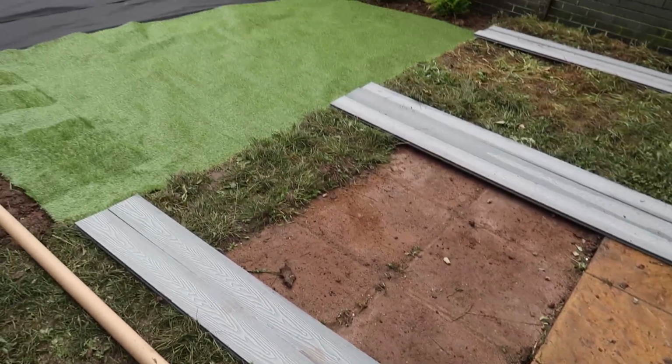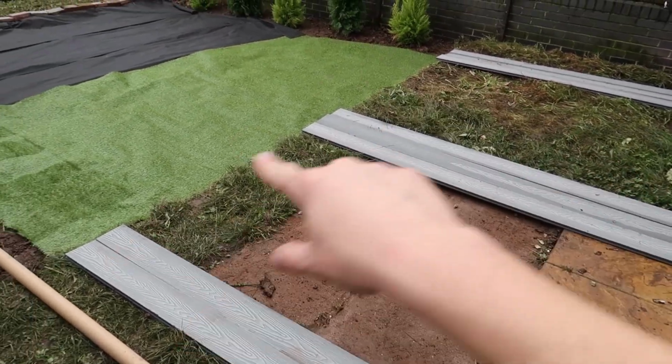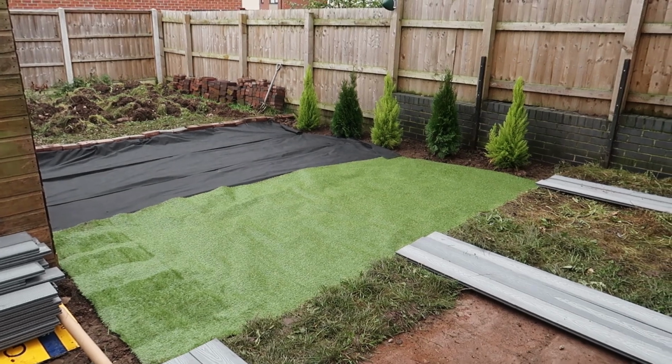Yes, it's looking great. But I wanted to get the grass down first before doing the decking, just to make sure that I got the edging right down here. But yeah, it's coming together nicely.